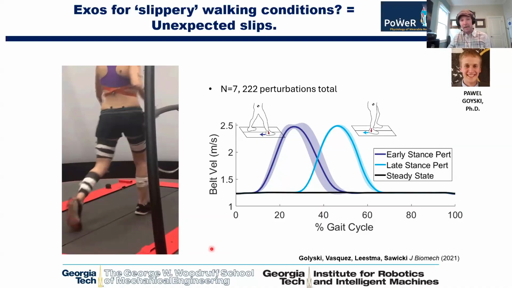So if you slide the belt during the braking phase of the gait, what you do is you take energy and put it into the leg. So now the system's got to deal with a higher level of mechanical energy in the ensuing steps. If you wait until late and you slip the belt, the treadmill is sucking energy from the leg. So you put the person at an energy deficit in that case. And that's kind of cool, because then you can set up the question like, how do the neuromechanics of a leg deal with energy surplus versus energy deficit? And so that's what we try to do in Paul's work.